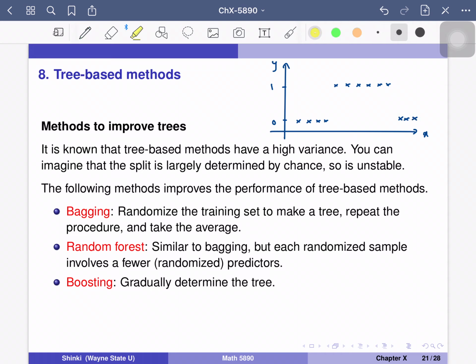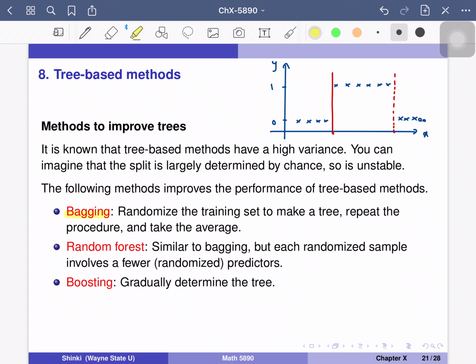In this case, probably the best split is at this point. But if we have just two more observations here, the best split becomes here. So you can imagine that tree-based method is pretty unstable. So we need some methods to stabilize the results.